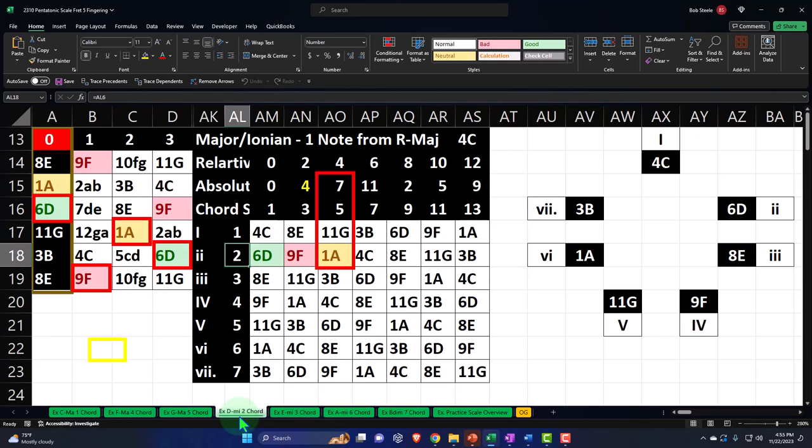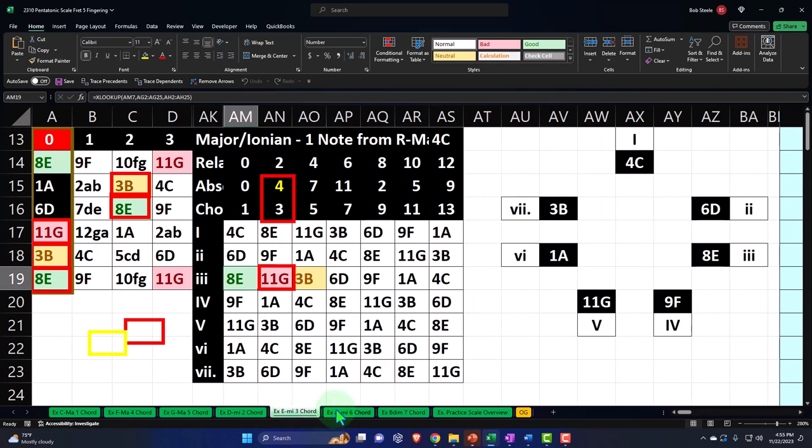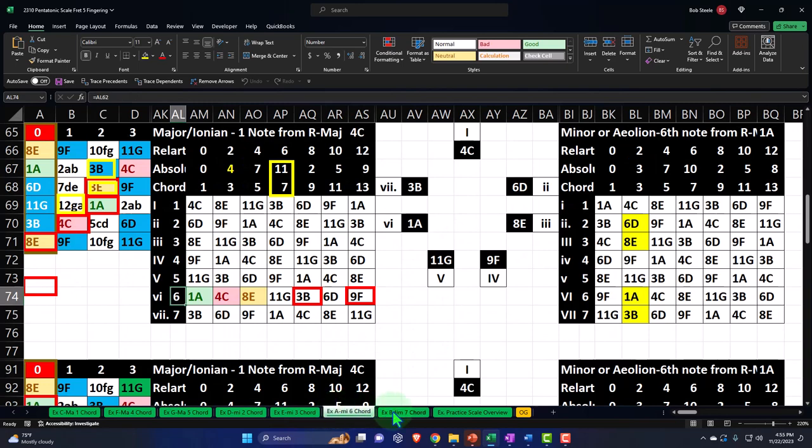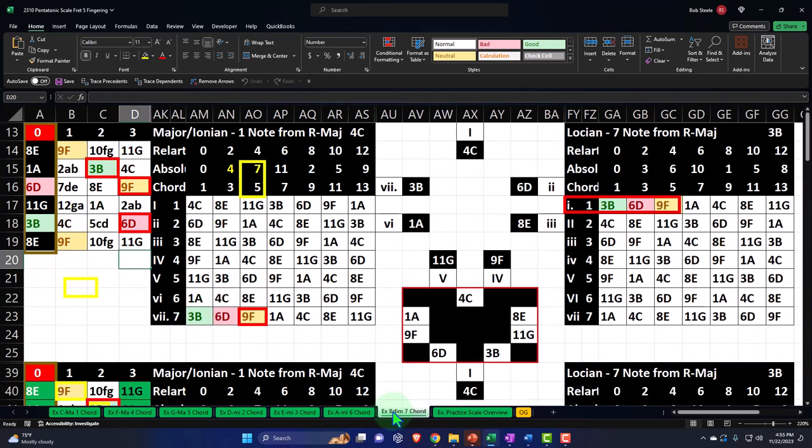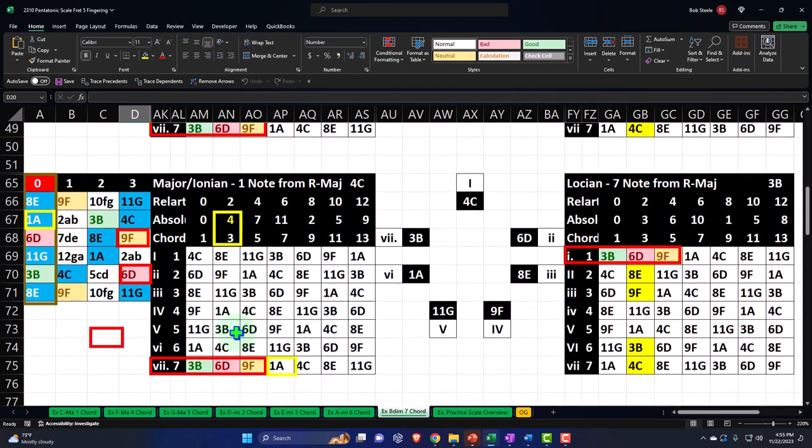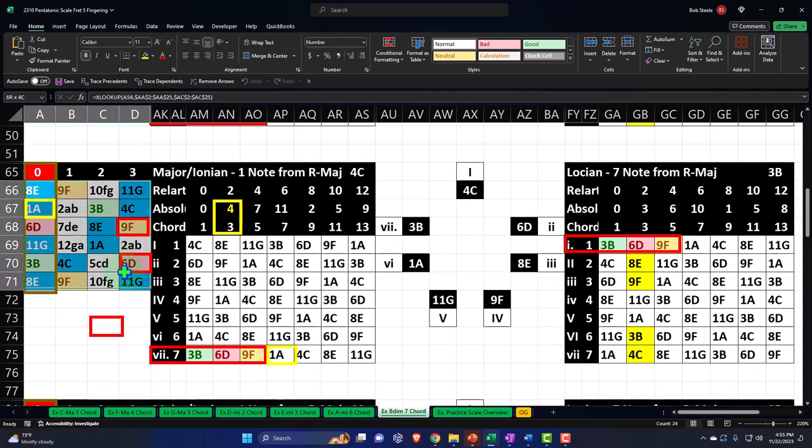We went back to the 2 chord, because that's a minor chord construction, D minor, discussed it. Went to the E minor, discussed it. A minor, discussed it. And then we went to the diminished and discussed that. Now, by doing that, if you combine all that together, you basically end up with this blue box down here, which is the major scale construction.